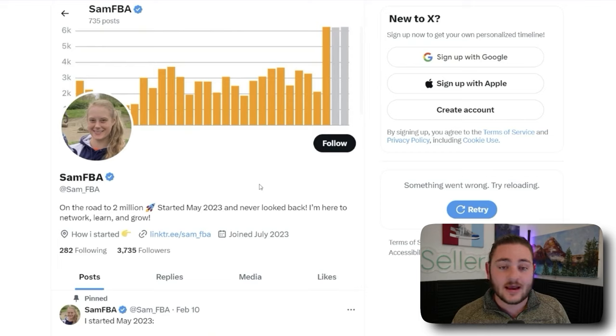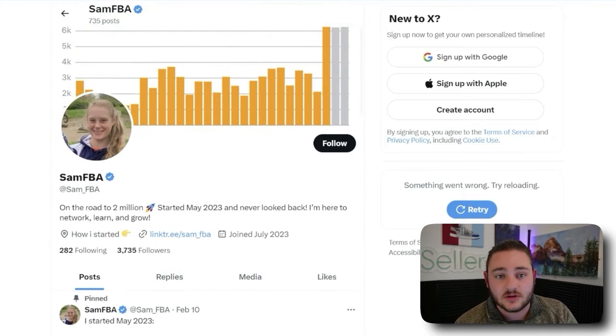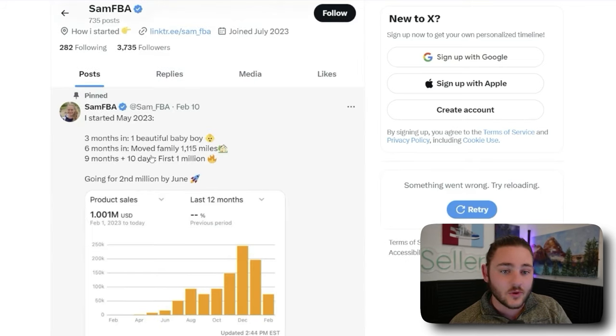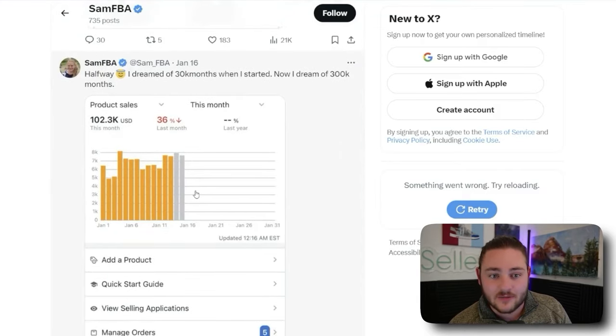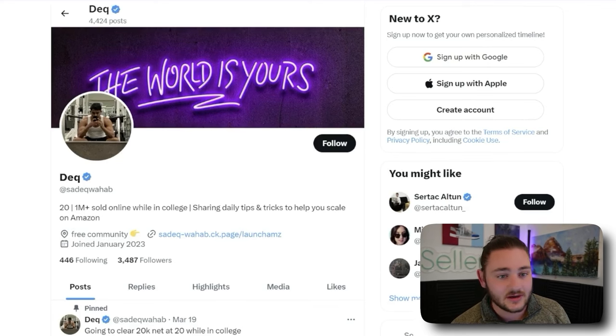Not only are you going to make more money and have a more successful business, you're going to have more fun — late night sourcing sessions, all that kind of stuff. So what you need to do if you're a serious Amazon seller is set up some basic social media like Sam has. She literally just posts her progress. She's posting about how she wants to take a ton of mini vacations every year as the goal for running her Amazon business, documenting her growth. She's not necessarily trying to teach the whole world how to sell on Amazon — she's literally just showing people she's serious about it. Here's her profit, here's her sales bars, here's her reason why. Another great example of someone who simply exists in the Amazon space and has tons of opportunity because of it is Sadiq — making a ton of money as an Amazon seller, super young guy, crushing it.